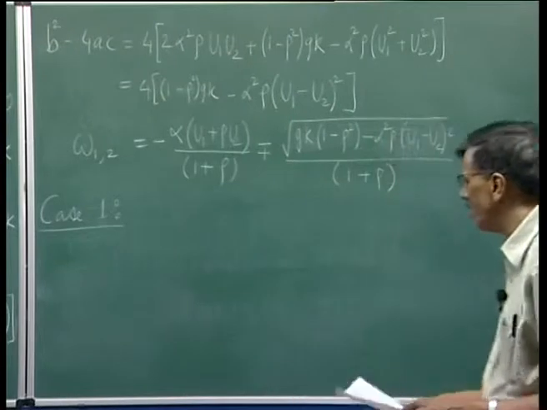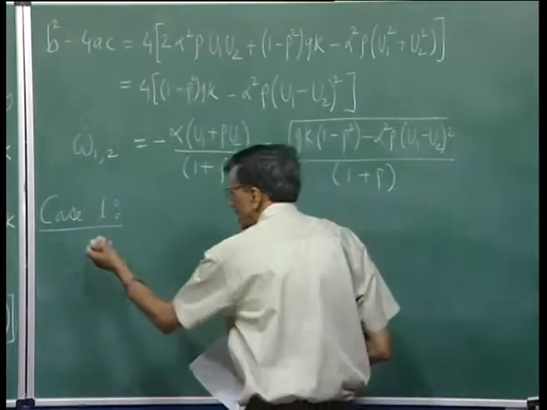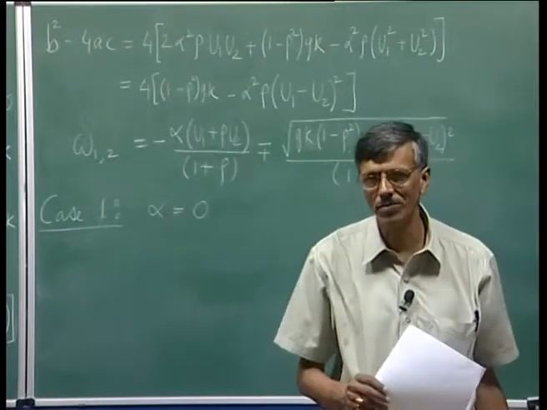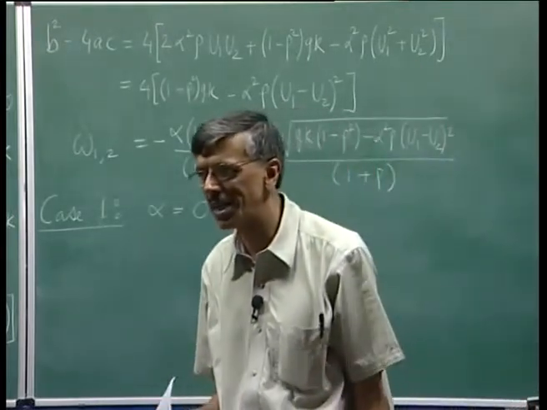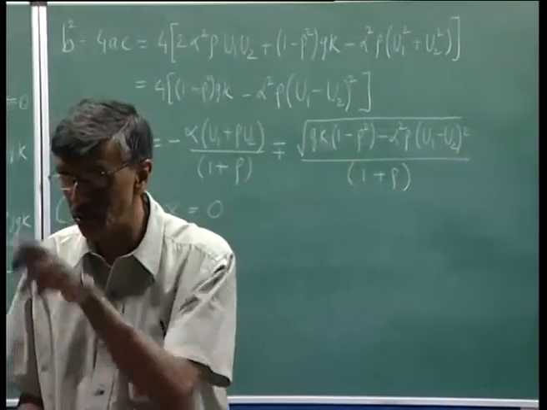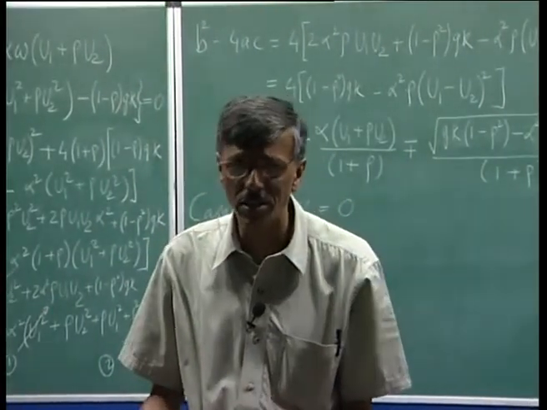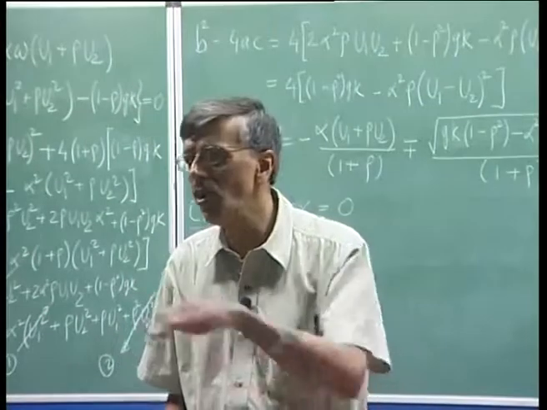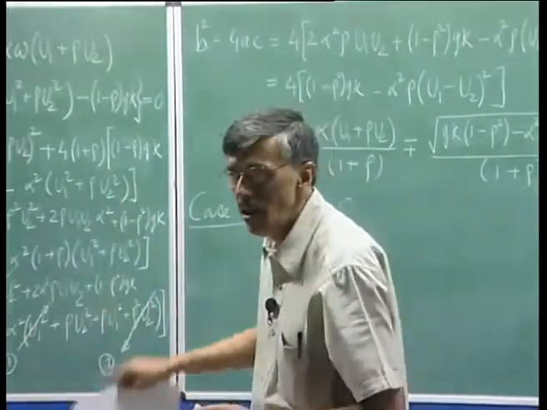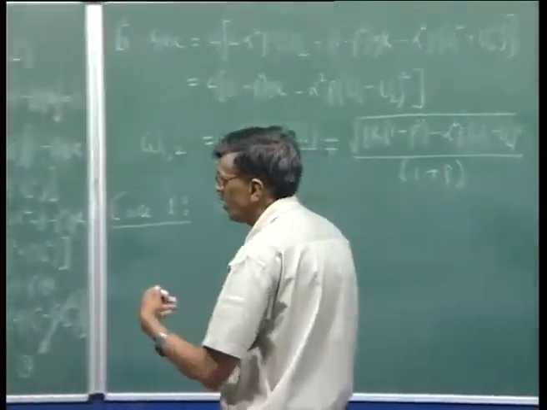Okay. However, let us also look at the other possible cases, and one of the simpler cases that we can conceive of is alpha equal to 0. What does it mean actually? Basically, where this alpha and beta came about, it is the interface disturbance that we have created at t equal to 0, right. That is what we defined as eta equal to f e to the power i alpha x. So, we are talking about disturbances for which there is no waviness in the x direction, in the direction of the stream, right. However, there is waviness in the y direction. So, that is the normal to the plate.